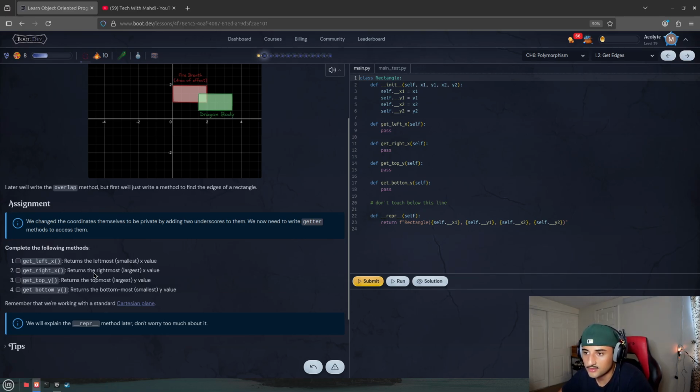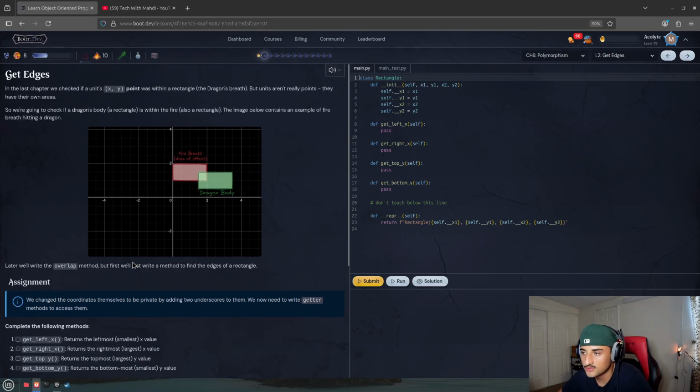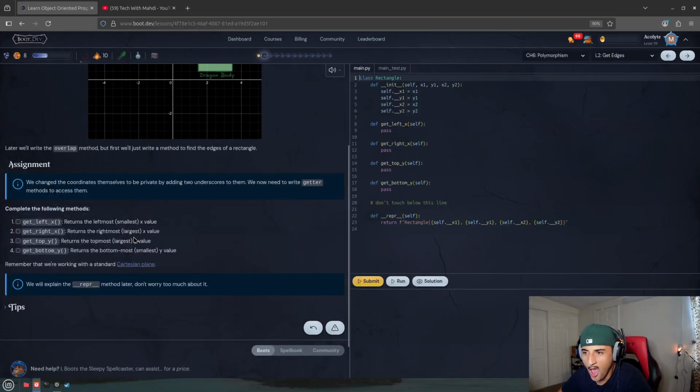Get underscore left returns the leftmost, smallest x value. Right returns the rightmost, largest. Bottom returns the bottommost, smallest y value. Okay.